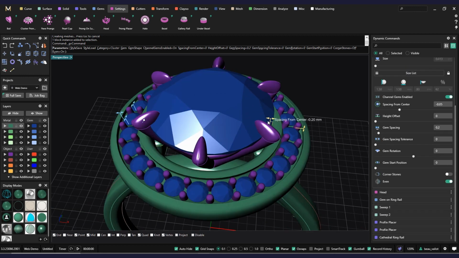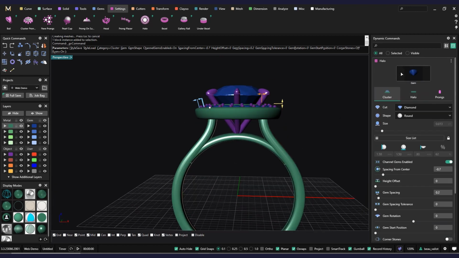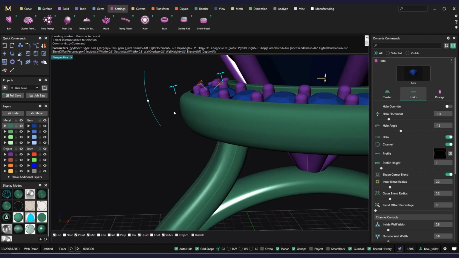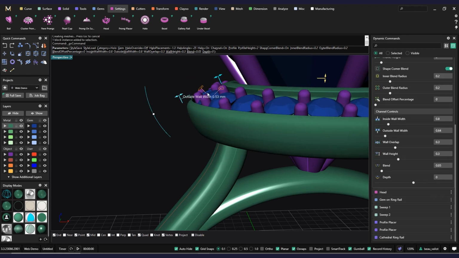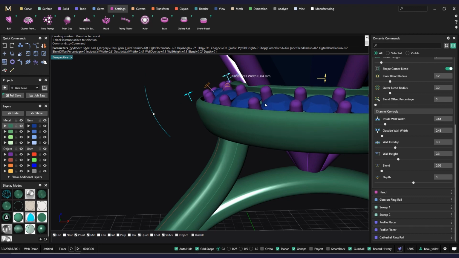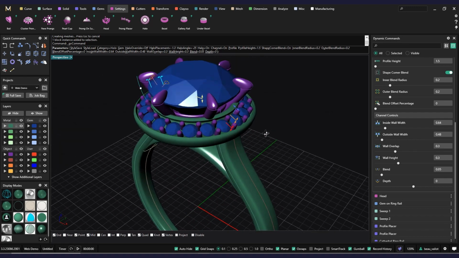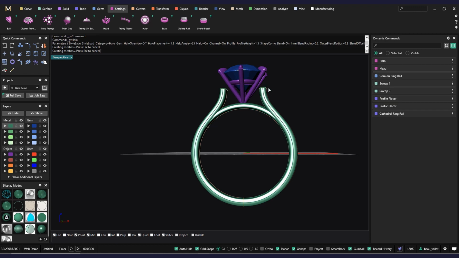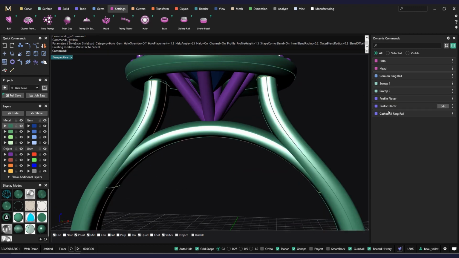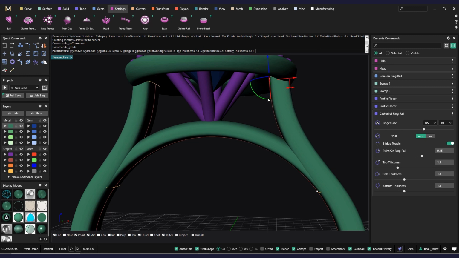Let's pull it in just a bit, as well as change our angle and thickness to something like this, right? Last thing I would need to do is to update our cathedral to hit the halo in the correct location.